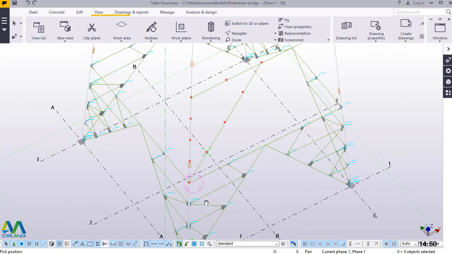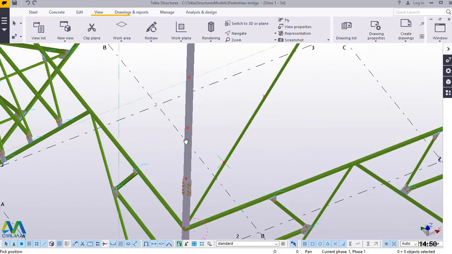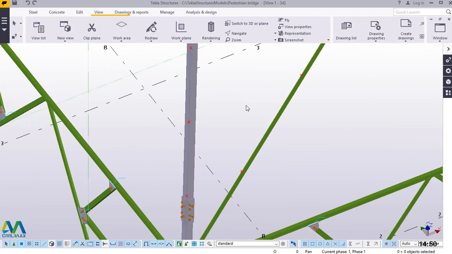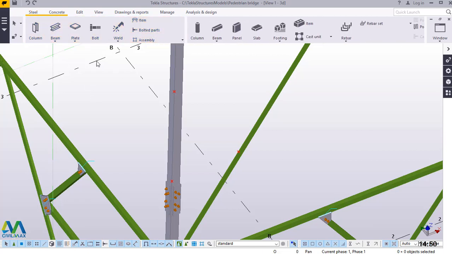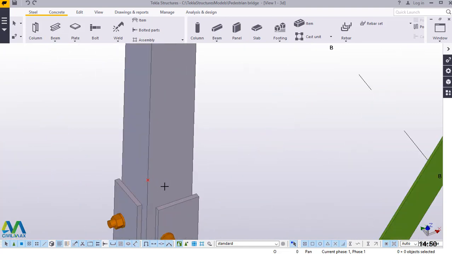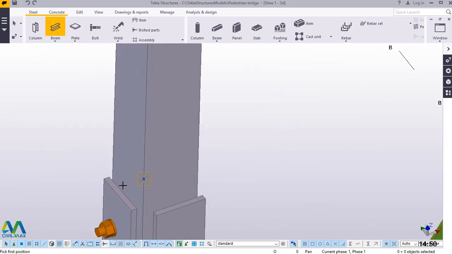Now I want to start placing my braces. I'll right click and exit from that rotation command, and I want to start bracing. I'll go straight to steel. I'll come to steel beam here, click that drop down arrow, then pick the first option. Then come straight to this point here. I'll snap on that spot.